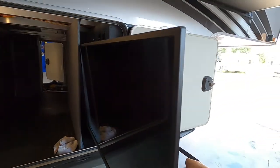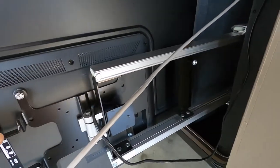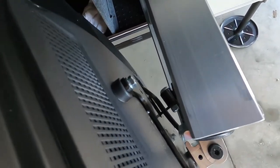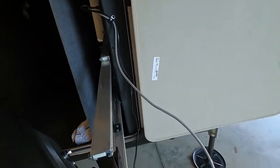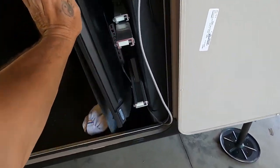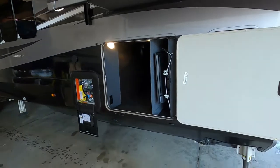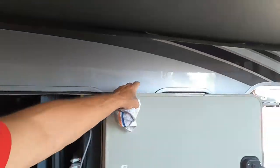Those are access panels to a lot of your plumbing and electrical. Grab this handle here — that'll pull your TV out, and once it's all the way out you can swivel it. There's a magnetic lock on here. Make sure you push that back in for travel so it snaps in good. There's your cable and 110 for that. This light is set to motion — you see it fell back away and went off, but when you move it turns on. This is a temperature reader; you'll see a few of those throughout the unit to help the thermostat work right.